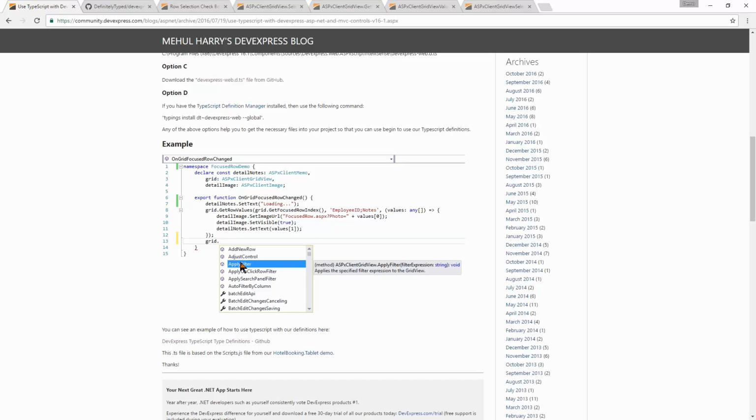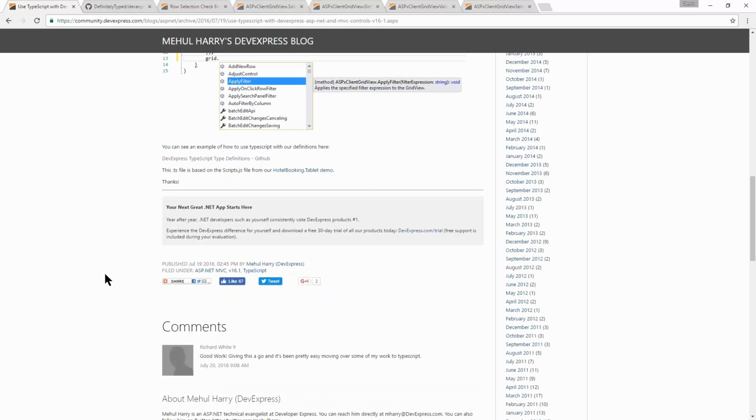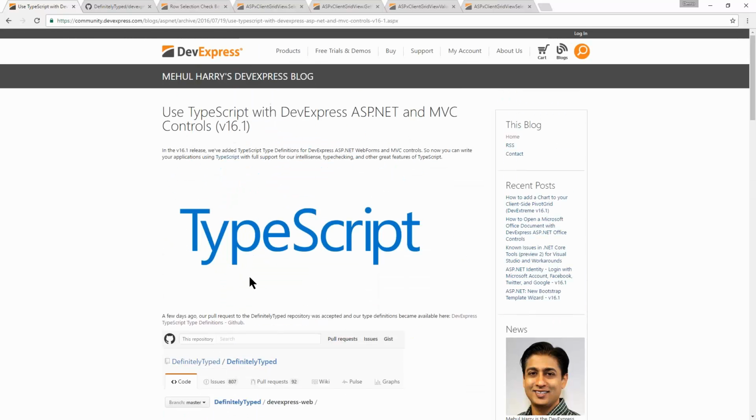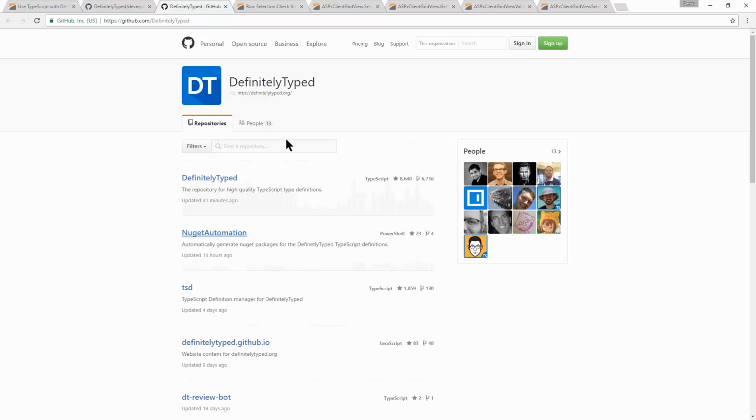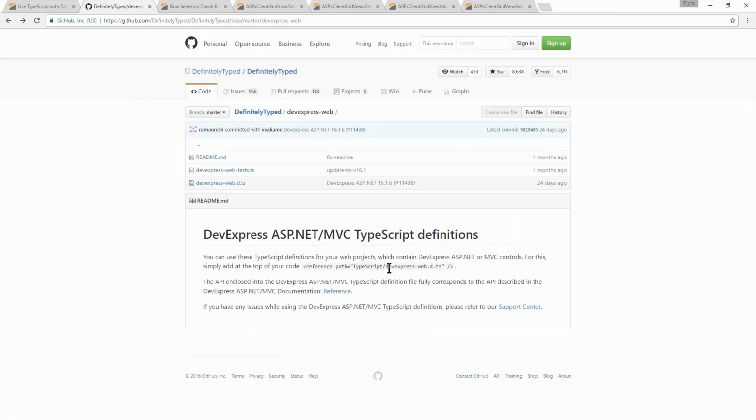A server-side .NET control gives you the ability to hit dot and Control-Space and get a list of those properties and what their definition might be and what kind of parameter they're expecting. So TypeScript gives you that, as Paul showed us, and we wanted to do that. So what we did was we made TypeScript definitions and we submitted them to the DefinitelyTyped project, which is on GitHub. And there's a ton of definitions out there.